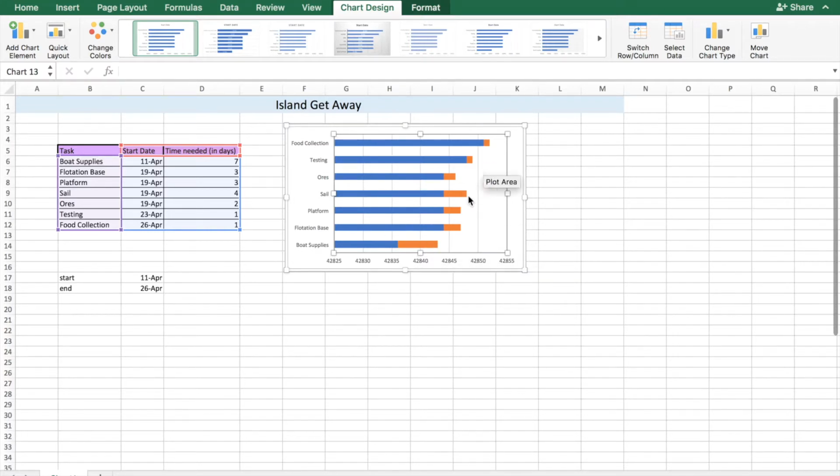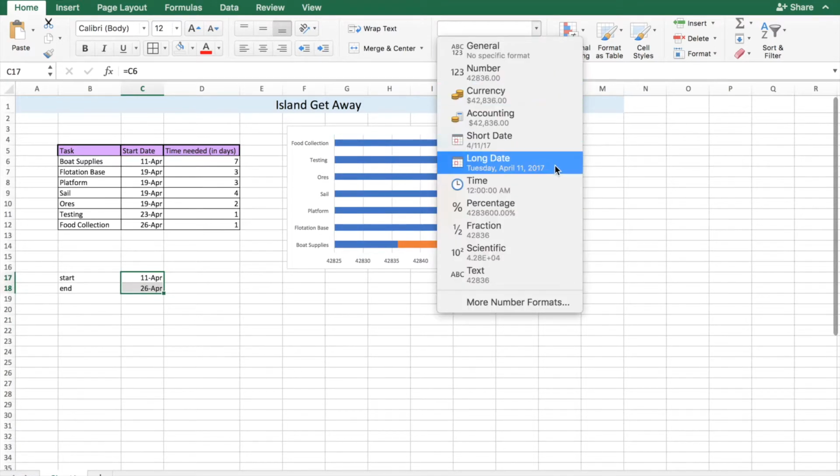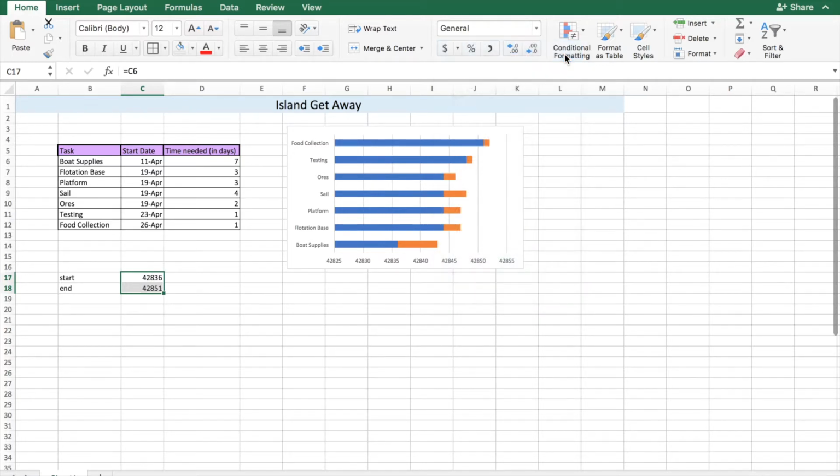We have our tasks over here. Looking good, looking good. But what are these numbers down here? Okay, so remember before when I said we would get to these? This is our start date, and this is our end date. So we're going to highlight them, and they're in dates now, but let's look at what they look like when they're in General. Okay, this is kind of like a coding that Excel likes to see dates as. And so this is how it relates to these numbers down here.